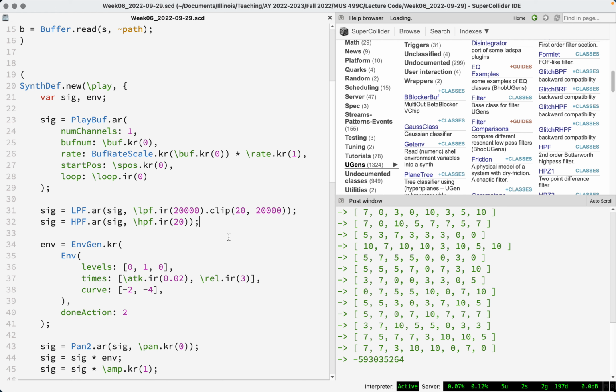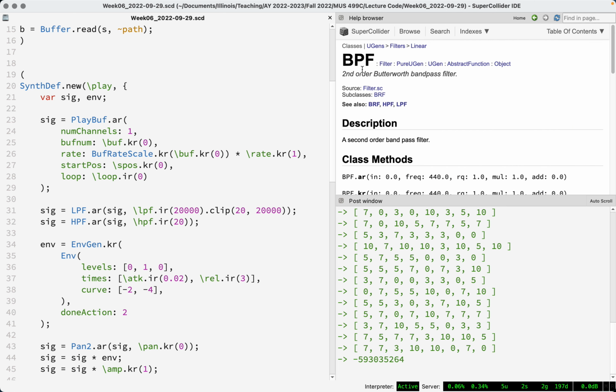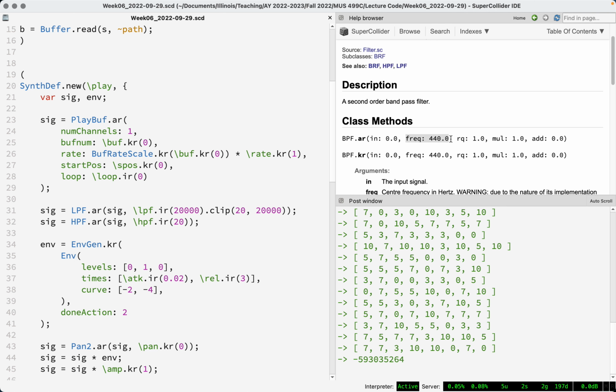I'm not going to spend too much more time on these, but the only thing I do want to point out is that in BPF and BRF, the pass and reject filters, in addition to a center frequency, which is the region being processed, there's also a parameter called RQ, which is short for reciprocal quality. In the world of filters, many filters, band pass and band reject included, have a factor called quality, which determines the width of the band.